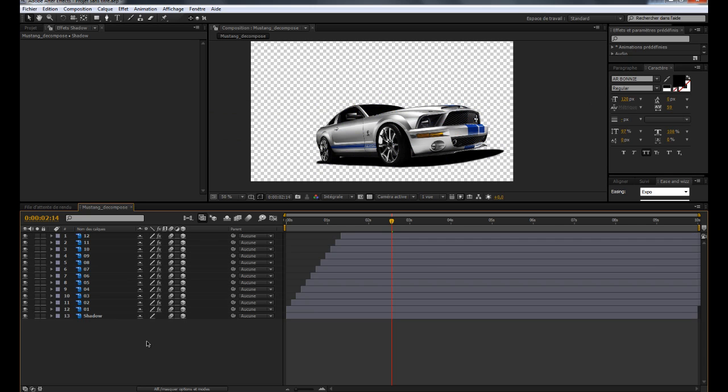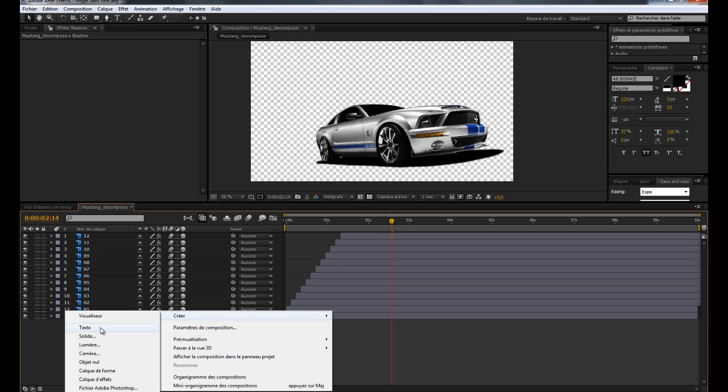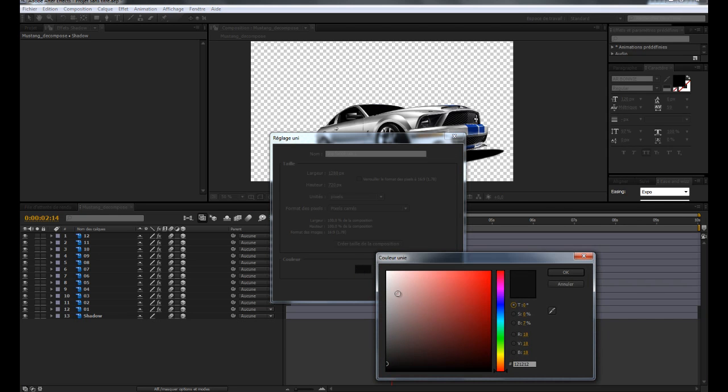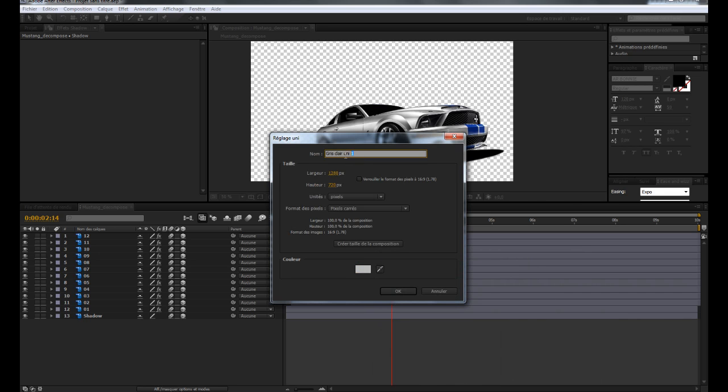Let's create the background. So right click, create new solid, make it at the comp size, make it white or maybe gray. Okay, and rename it wall.